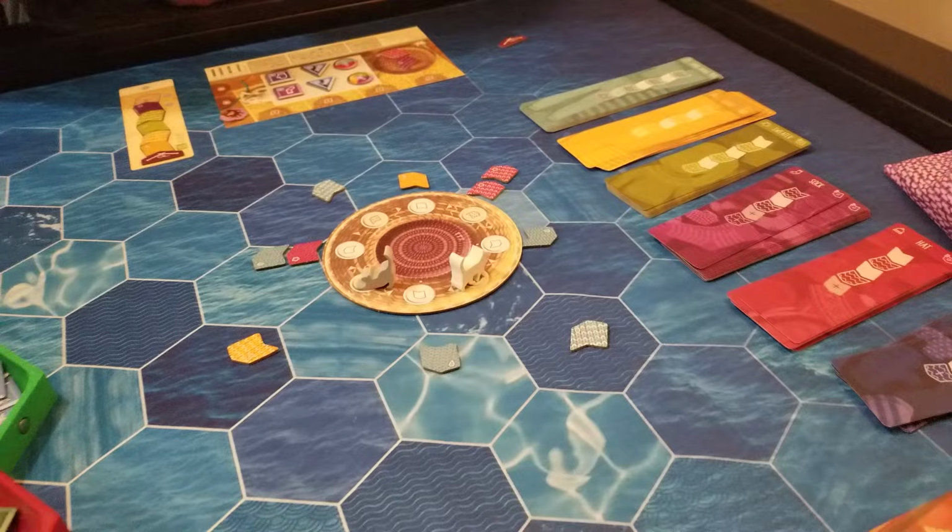In this vibrant and engaging tile-laying game, the whole family can join in the fun of Knitting Circle. Knitting Circle is a standalone sequel to the popular spatial puzzle game, Calico. Players become knitters competing to craft the coziest and most beautiful collection of garments. Gameplay is simple. Gather yarn from the central basket and knit it into garments, all the while aiming for the perfect color combination and pattern.